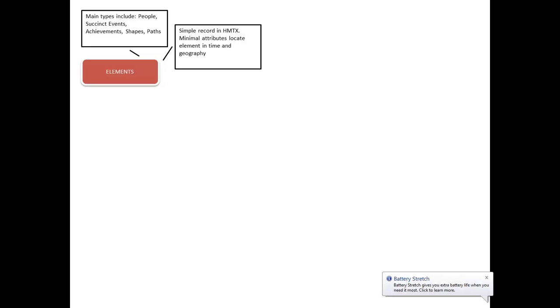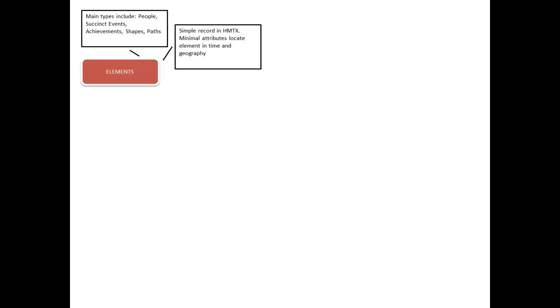These are the basic irreducible components, and the attributes that each one of these have, at a minimum, are going to give them a place in the framework of History Matrix. That framework is made up of time and space, or time and geography. And so at minimum, we're going to have a start date and end date, and we're going to have a latitude and longitude associated with those dates. We can also have an entire schedule of latitude and longitude associated with different dates that give these elements different places at different times, so we can see their dynamic nature as we scroll through time.